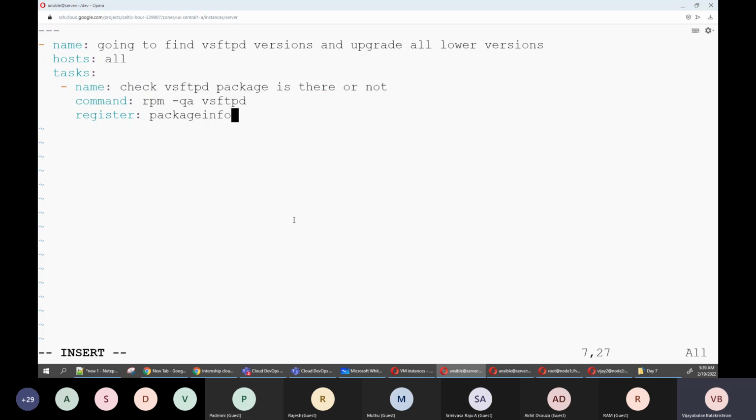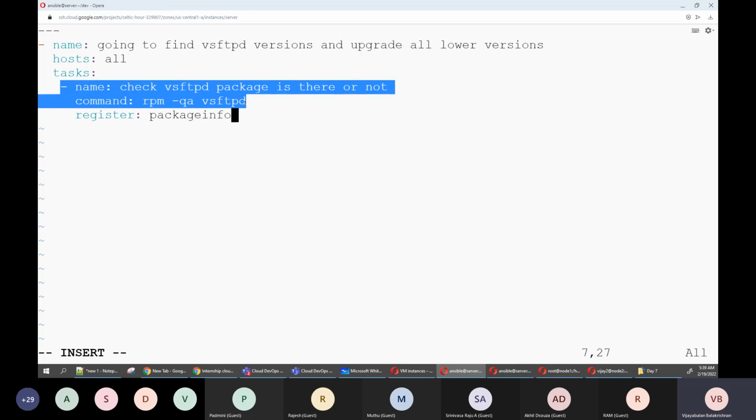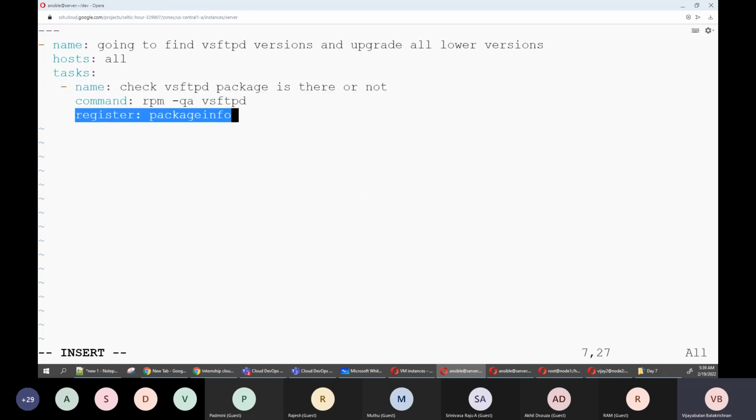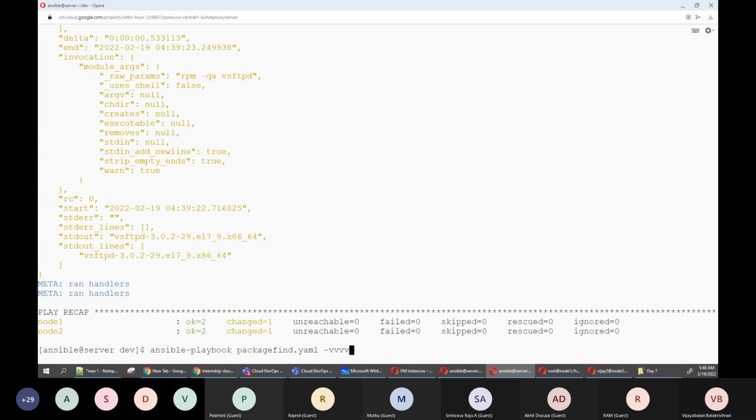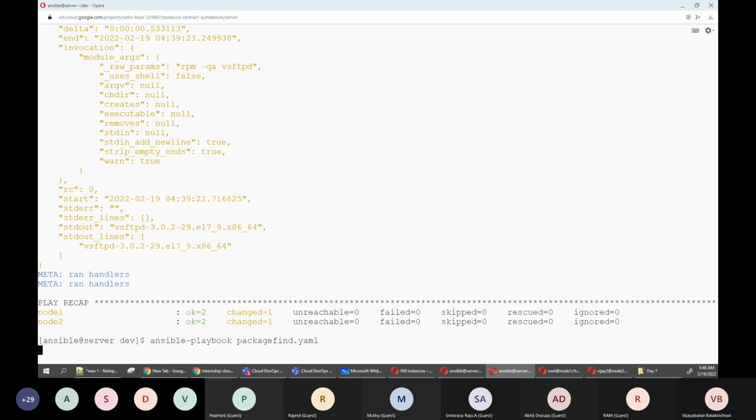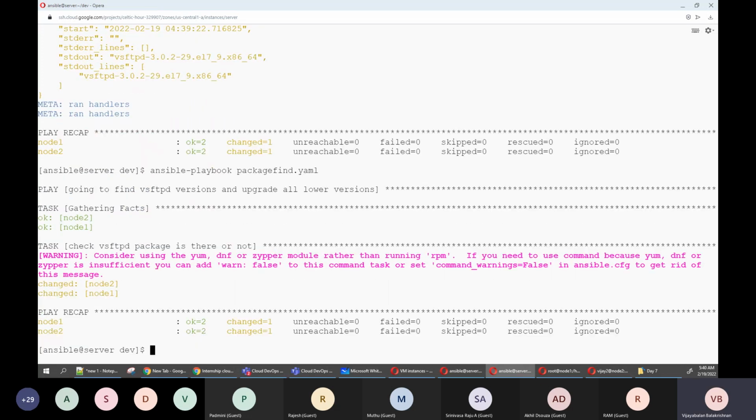So I'm going here. I'm registering one name. What will happen is this task will be executed and the output will be stored in here. Right? So come down, enter. Before going to the next task, I will just show you what will happen with the register. We will execute this without verbose and see what the output is now. See here, now also I'm not getting any detailed output as what I need, right?